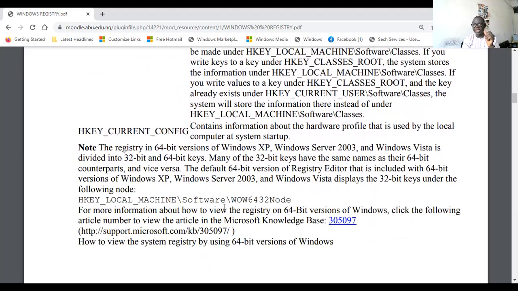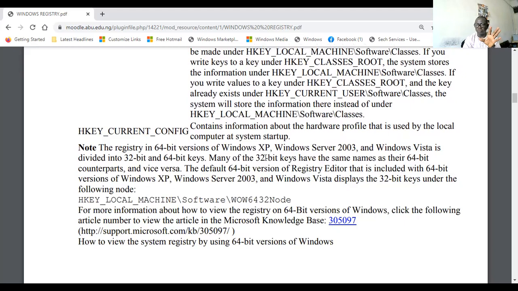We also take note of the 64-bit version of the registry. The registry in 64-bit versions of Windows XP, Windows Server, Windows 8, Windows 10, and so on, is divided into 32-bit and 64-bit keys. Those in the 64-bit versions, including 64-bit versions of Windows XP, Server 2003, and Vista, display 32-bit keys under the following nodes.